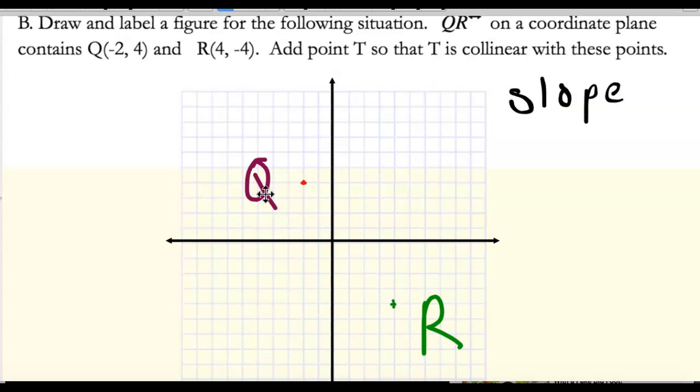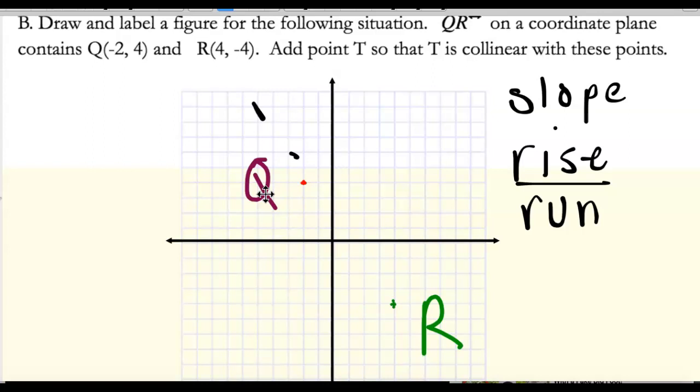If we remember from our 8th grade vocabulary, slope is considered rise over run, and we would need to calculate that rise over run to see the slope, to see if we can find maybe another point on that line. Just to help us though, I'm going to draw in a dashed line to get an idea of what that line could look like. And then we're going to see if we can calculate that rise and run value.